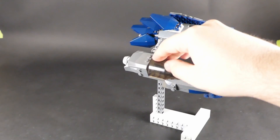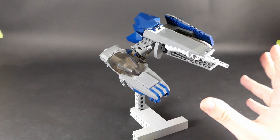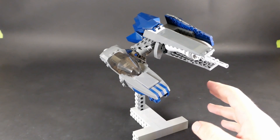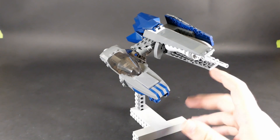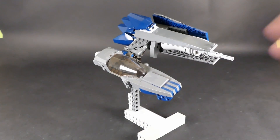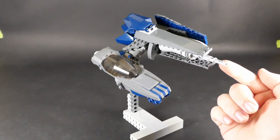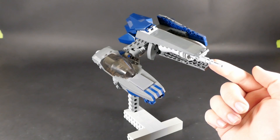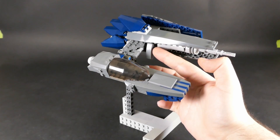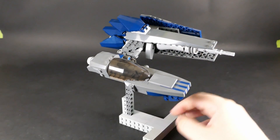I wanted the asymmetrical design — I wanted it to be really small and really nimble. Both of these ships are not supposed to have hyperdrives, because they exchange the hyperdrive for more maneuverability and thrusters. I know that isn't exactly how it works in Star Wars, but that's how it worked in our universe. This ship only had one gun — an anti-capital ship cannon — which had this weird clip design that you could exchange out for a couple of rounds, and then fire them into the capital ships.